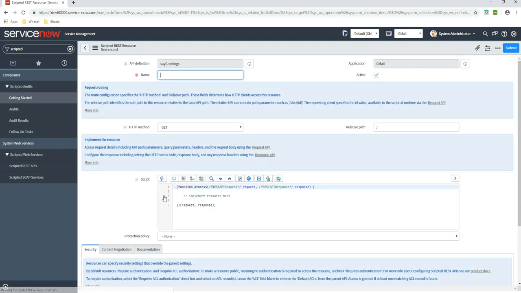So click a resource here. HTTP method I'm going to use get, and name again we can give the same name here, should not be a problem. Say greetings, and relative path is basically the parameters that we are going to pass.